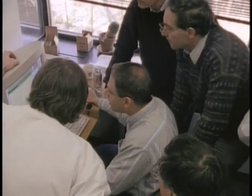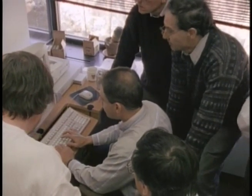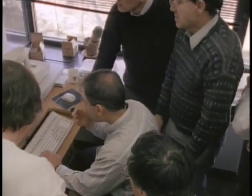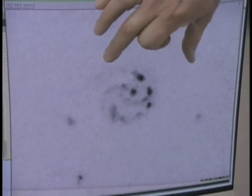The project has drawn a team of astronomers from around the world. Already, images of distant galaxies are beginning to take shape. This one I would have thought is a spiral. Yes, but it has no nucleus, or several. They're counting on this venture to shed light on how the universe and its galaxies evolved from the earliest times. It would be hard to imagine a galaxy would end up looking like that.